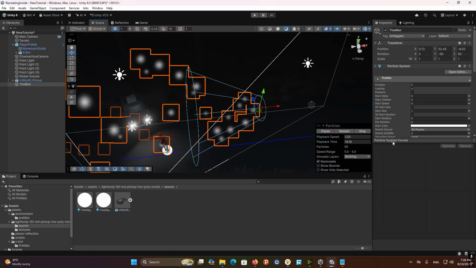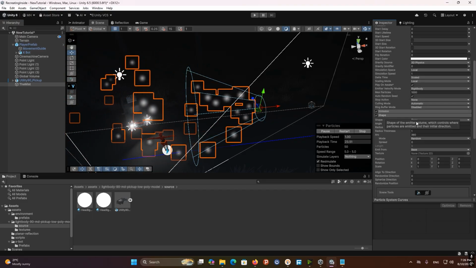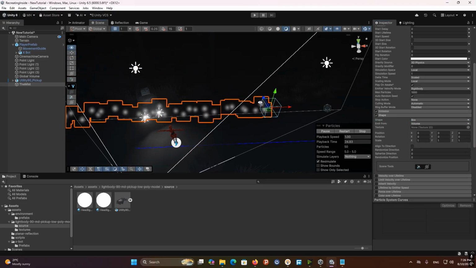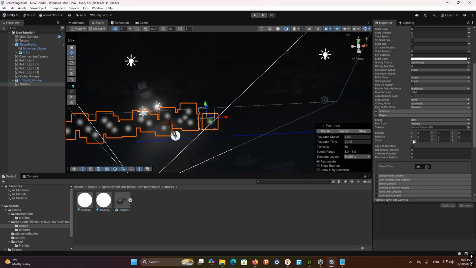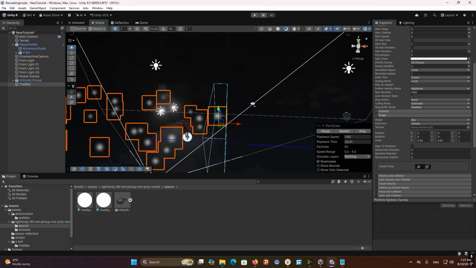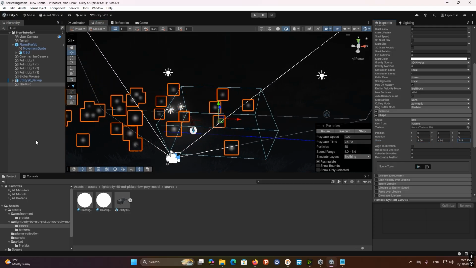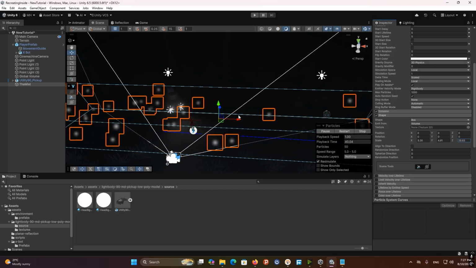I'm gonna set the shape to something different. Right over here, I'm gonna change it to a box, like so. And I'm also gonna increase the scale of this box. The idea is that you make it cover the area you wanna have the mist on.